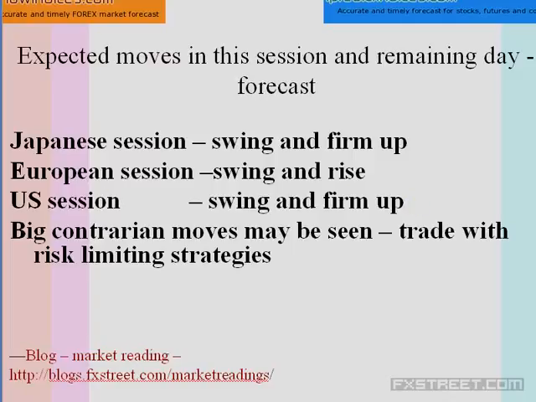And tomorrow they could focus on the weak beginning false move in the case of majors, and thereby they'll be able to earn quite a lot of money for the quarter ending by March 31st. So obviously you'll come across more contrarian moves, and as I explained last week and at the beginning on Monday, there will be more contrarian moves in the market, so trade with risk limiting strategies because they are going to be very aggressive. So they have done it in the case of the denominator currencies, USDN and USD.